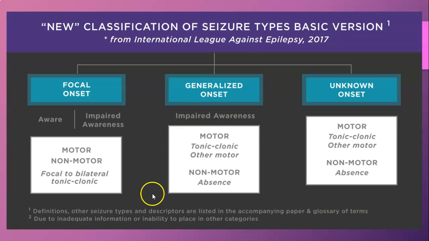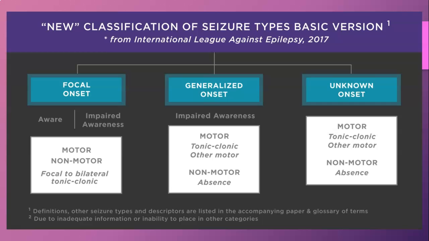This is from one of the websites, I can't remember if it was epilepsy.com, but it's a new classification of seizure types, and I thought this was interesting because it reminds me of how we've newly classified periodontal disease. Some of these phrases I didn't think were going to be specifically recognizable to us, but basically focal means a specific part of the brain, one specific area. So focal onset would be the seizure coming from just one small part of the brain, whereas generalized refers to the whole brain being affected.